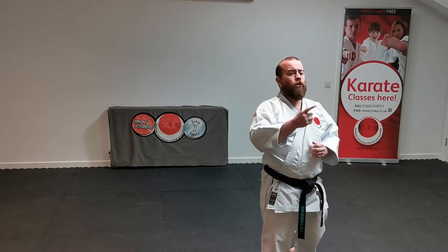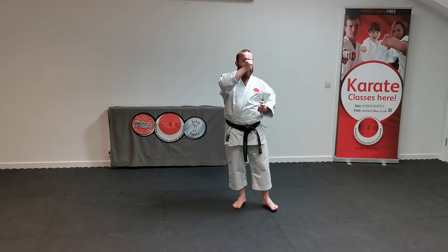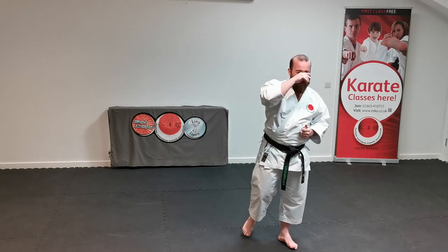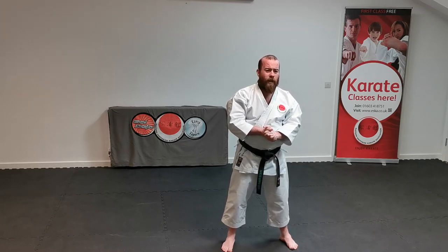That's brilliant. So towards me, in and out turn, groin block, and then three of your best head blocks with the kiai. So that's four moves in total. Ready, begin. Groin block and head block, kiai.